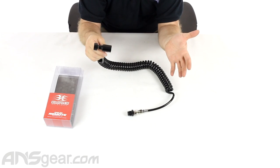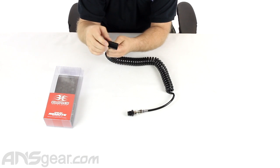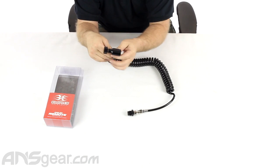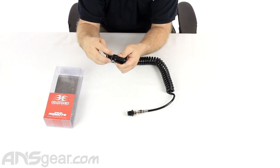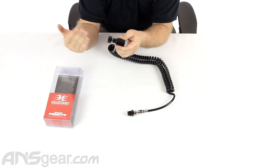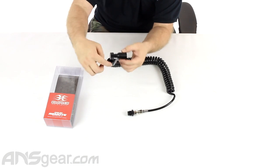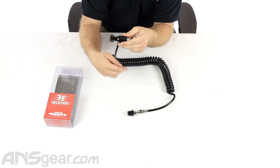The way it works is the tank that would normally screw into your gun is going to screw into this part right here. This is called a UFA or universal fill adapter. The tank is going to go on right here. Now you've got this on and off knob that will control gas flow. If you screw it down or in, it will depress the valve on the tank, releasing gas out of it and coming through the line.